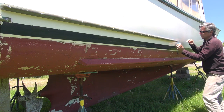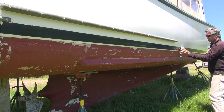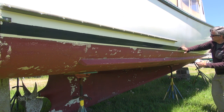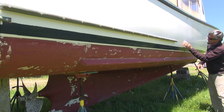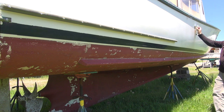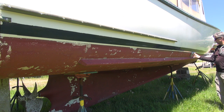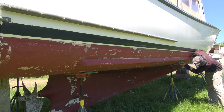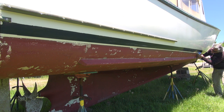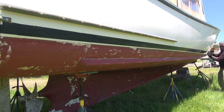Dry. All dry. Dry. This is dry. That's dry. There's some stuff on the outside of the hull, like dirt or something from the road trip, that was showing wet, but it's dry now. It's all dry. Dry here. Dry. All dry. Low dry. It's all dry.